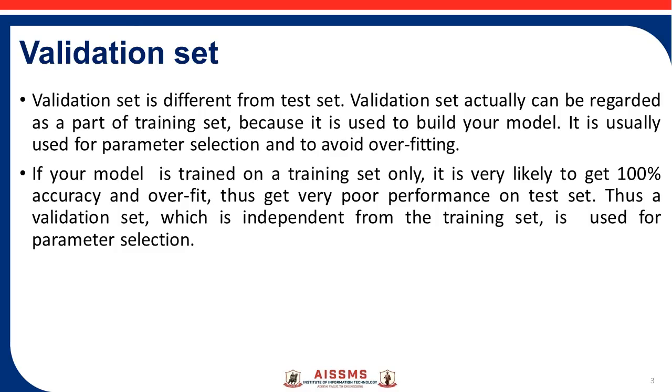If a model is trained on the training set only, we will get 100% accuracy and the overfitting problem, so we will get very poor performance on the test dataset. If we are using the validation set, which is independent from the train set, for parameter selection, we will get the maximum performance of the model.